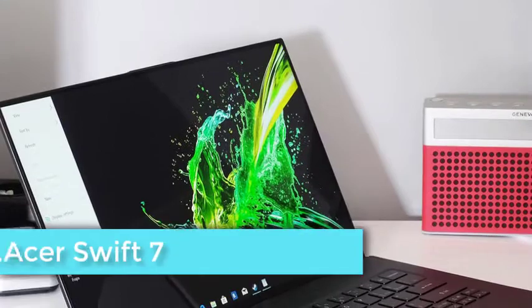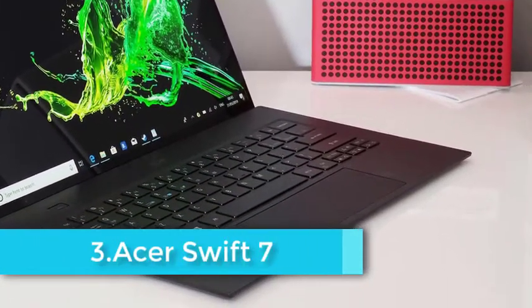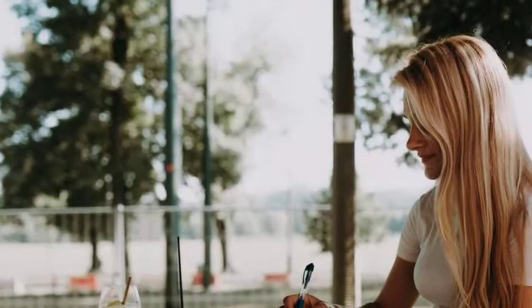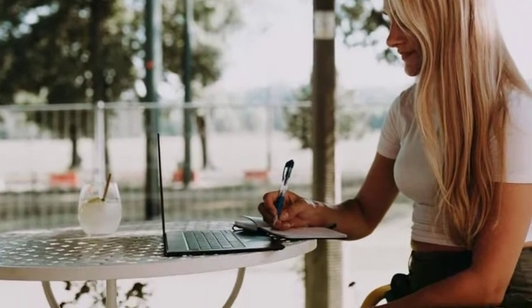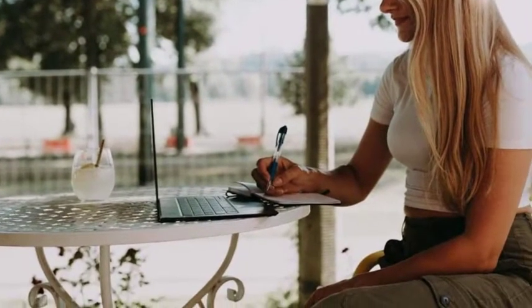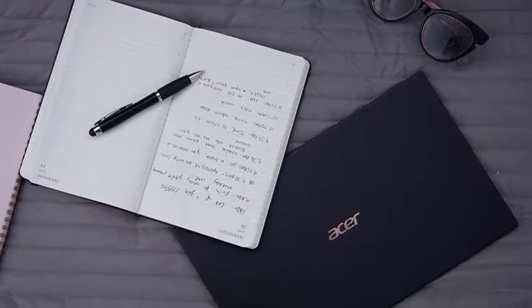Far and away the chief selling point of the Acer Swift 7 is the astoundingly slim and light design. Now, you may think your current laptop is thin and light, but we can guarantee it won't be as svelte as the latest Acer Swift 7. This device is exceptionally lean, and you really need to see this laptop to truly appreciate it.